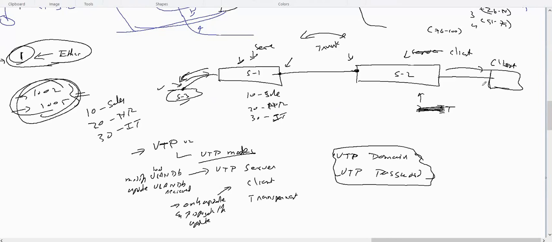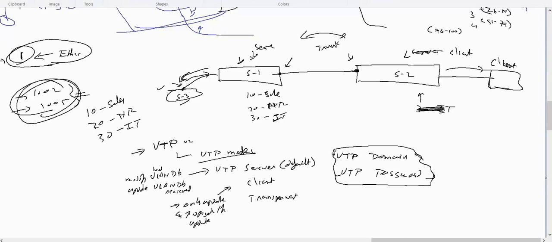Okay. Now, here is a bad setting, bad default setting. The default setting for a VTP is a server, meaning if I have 200 switches, in all the 200 switches, I can go and make changes. I can modify, I can delete, edit, I can do all of that stuff in all the 200.